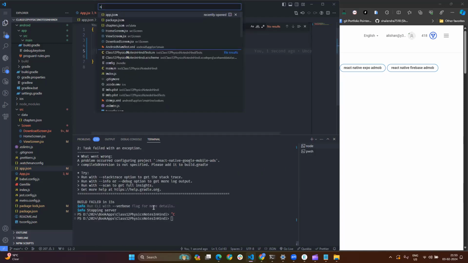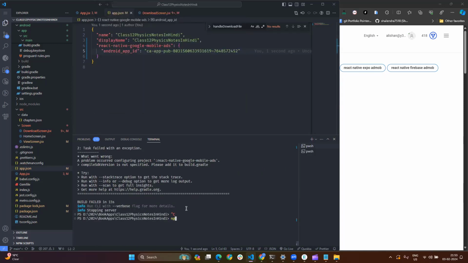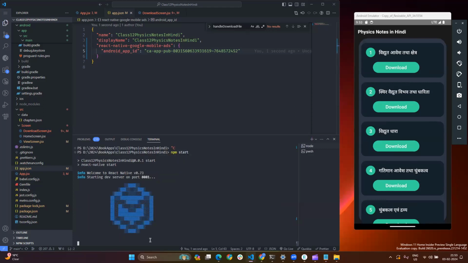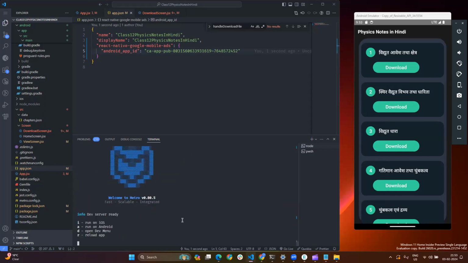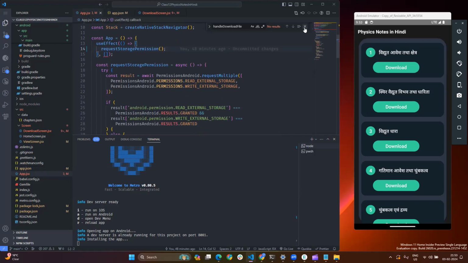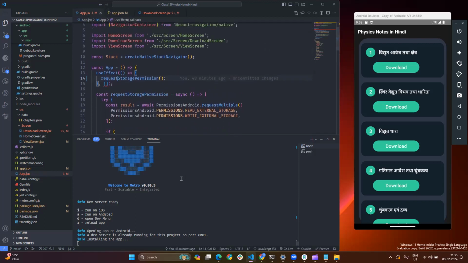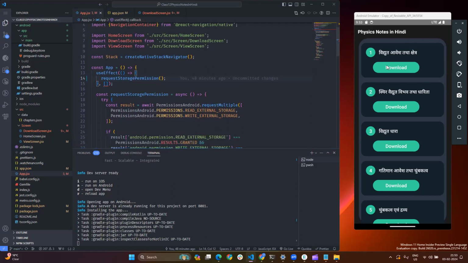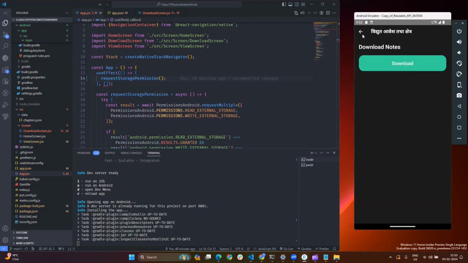Yeah, let me start the server again. npm start. Now press E. Installing the app again. Okay, let's see.